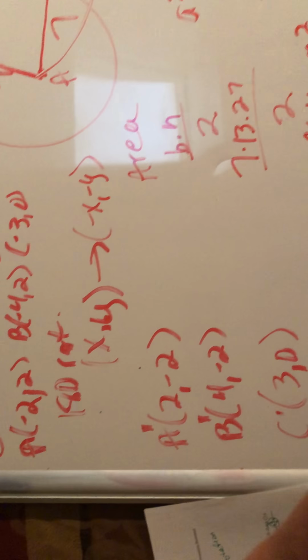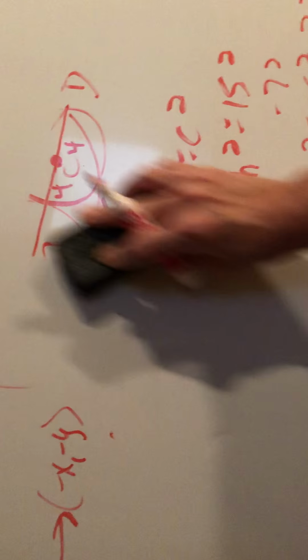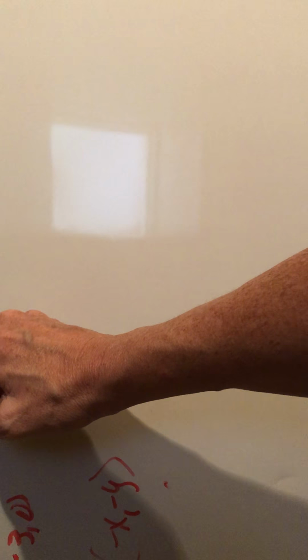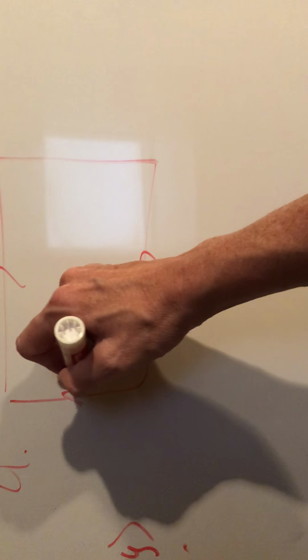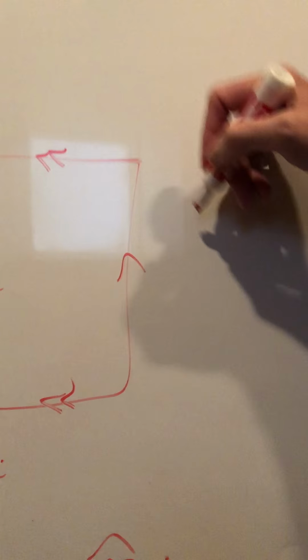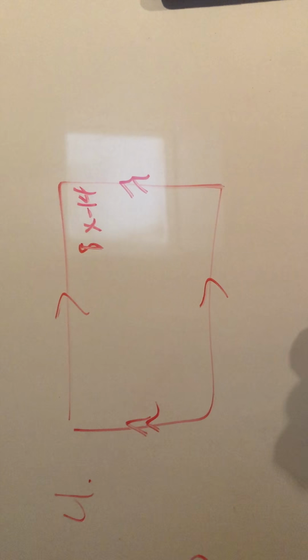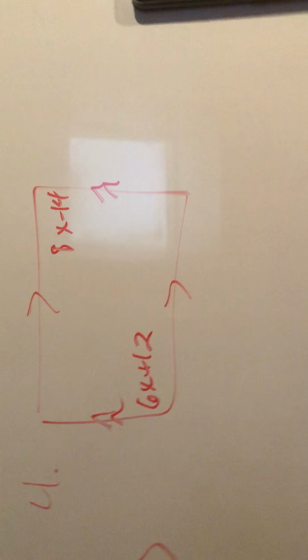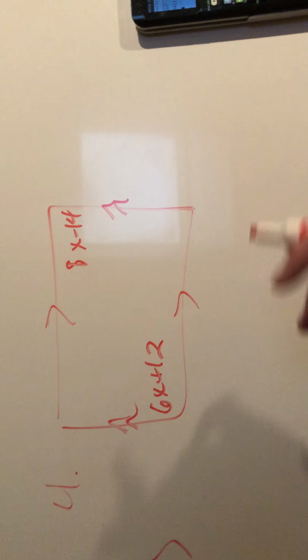Then on number 4, you are having to decide if that's a rectangle. So what you want to do first on number 4, it tells you it is a parallelogram. It gives you the parallel signs. This is 8x minus 14. And this is 6x plus 12. So you're told it's a parallelogram, which means opposite angles are congruent. And you want to see if it's a rectangle.